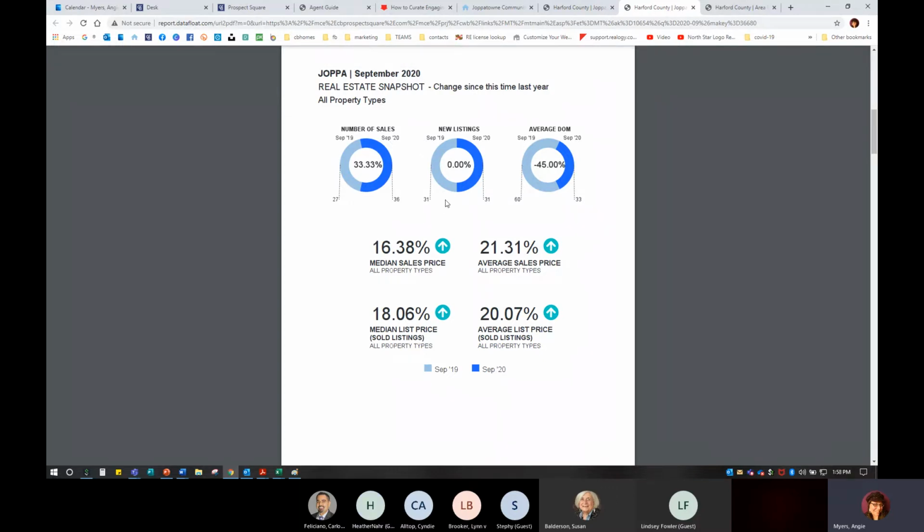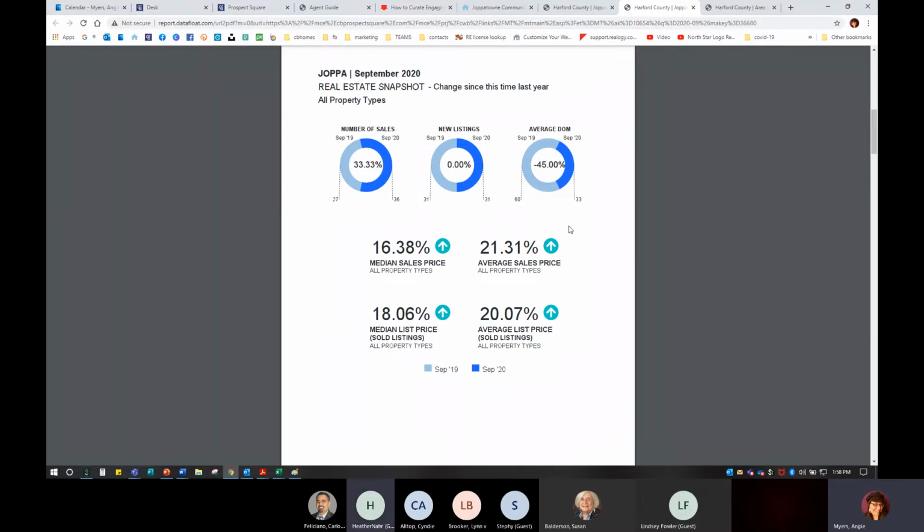So you can see we have generally about the exact same number of listings, and the number of sales has gone up. So we can really tell what kind of a market it is. And I like this too, because it helps us to replace fear with fact. I have friends that are like, oh, the real estate market, there's going to be a bubble. It's going to be craziness again.